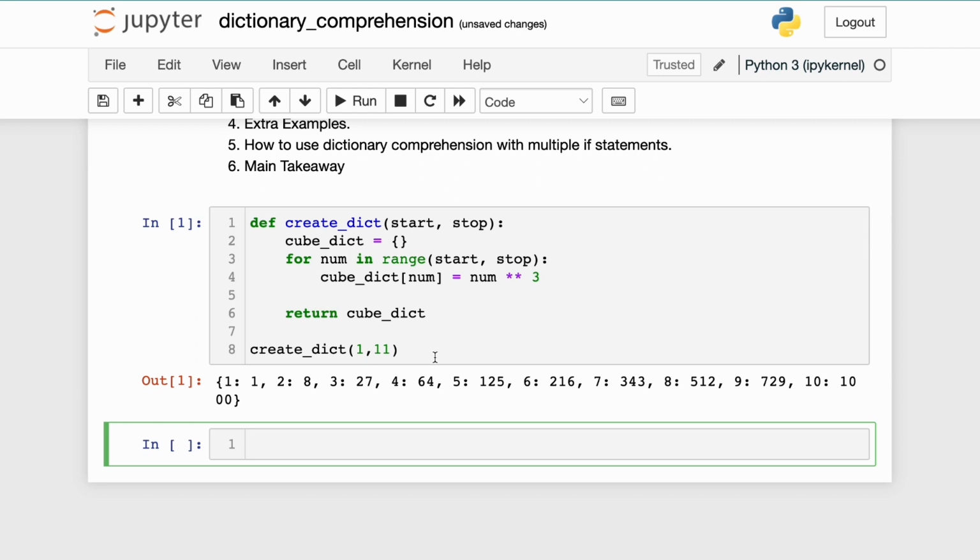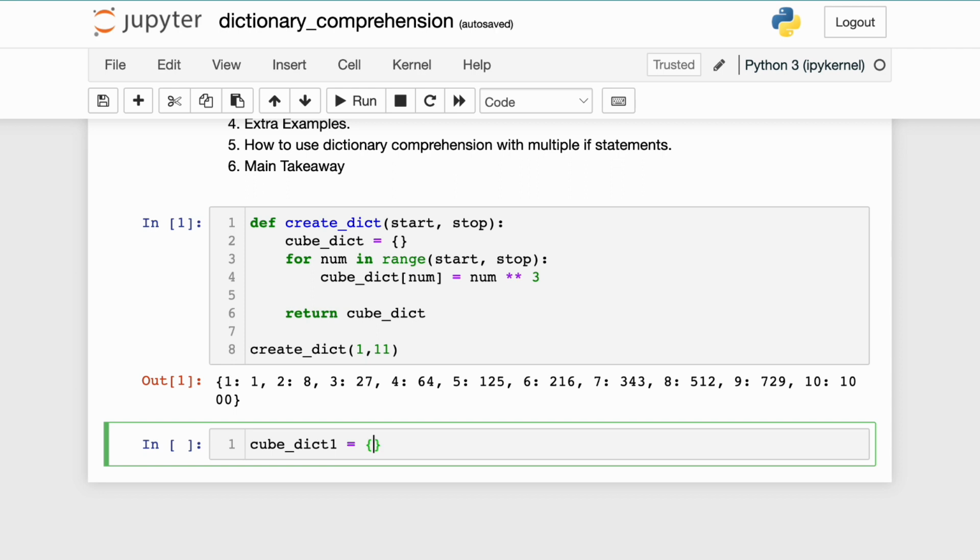Now, how can we use dictionary comprehension to also solve this problem? We said in the beginning that dictionary comprehension is a cool and elegant way that helps us initialize and create new dictionaries. So here I'm going to use a dictionary comprehension. I'm going to create a new variable called cubeDict1, which is going to hold a dictionary.